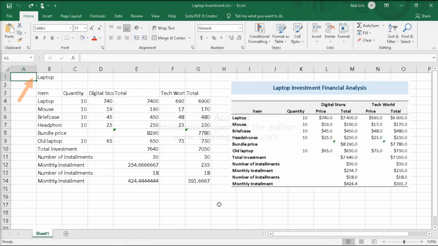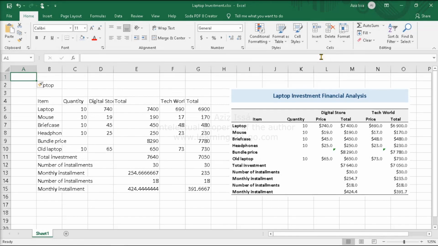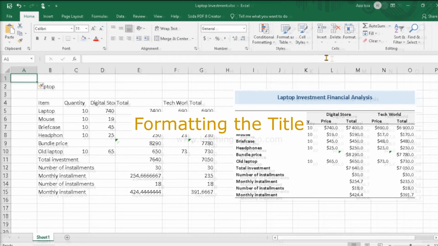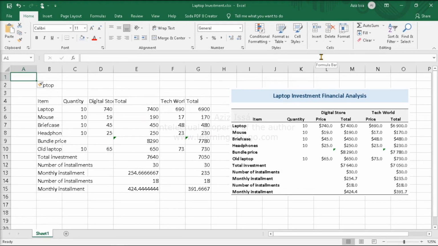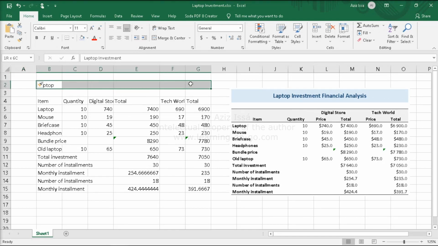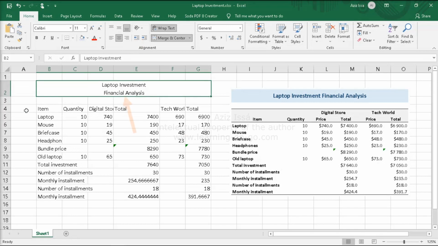Above the title, a row should be inserted. Open the Insert menu and do Insert Sheet Rows. The title should be centered along the cells B2 to G2 by applying the command Merge and Center. The cells are unified and the content is centered, showing up the part that was not visible. Increase the height of the row. A second line of the title is shown.